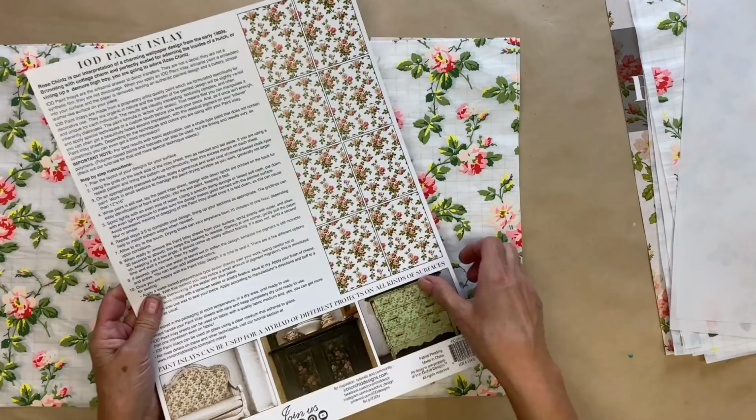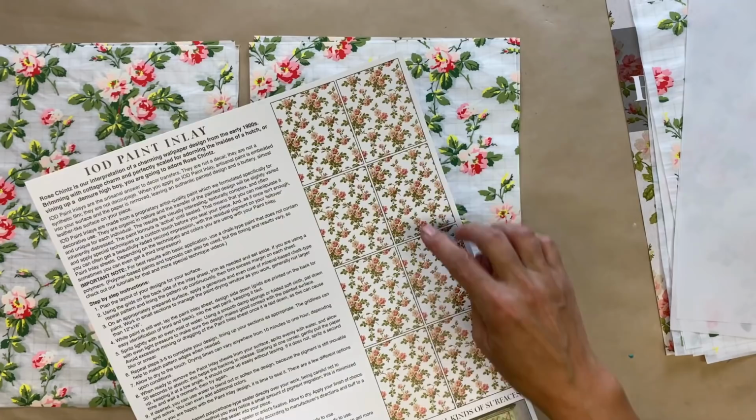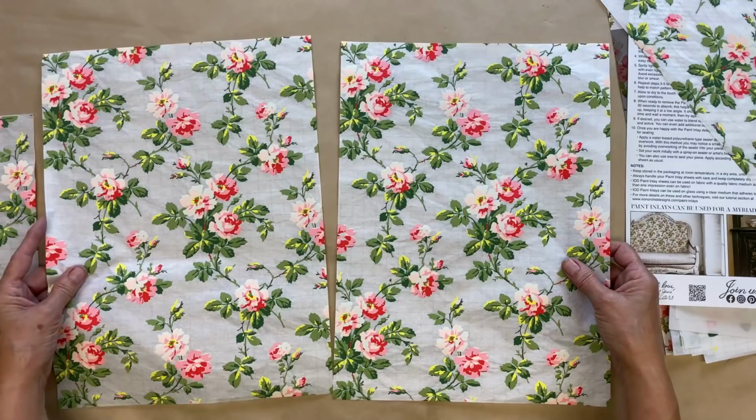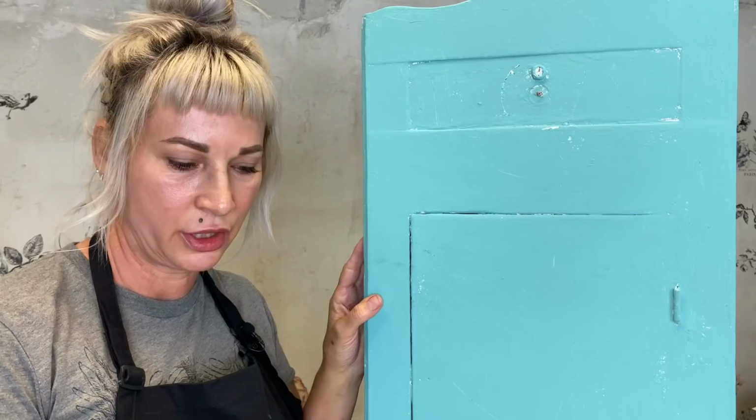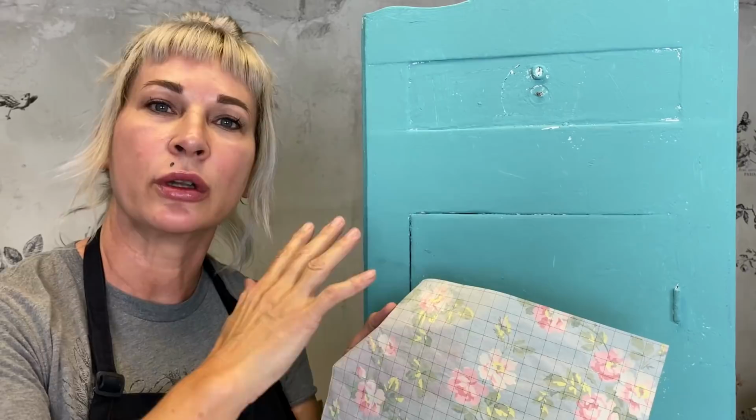You'll reference your packaging on the back where all the instructions are. And as we can see here, there's 8 sheets, 4 of these and 4 of these. Those are going to seam together like this. The other two are going to line up and seam this way. You'll notice that there's grid lines on the back side of your carrier sheet. And this is so that when you're laying out your sheets, you can get an easy trim line.